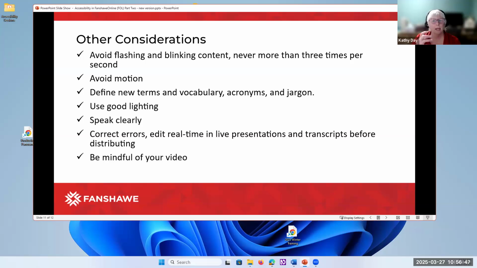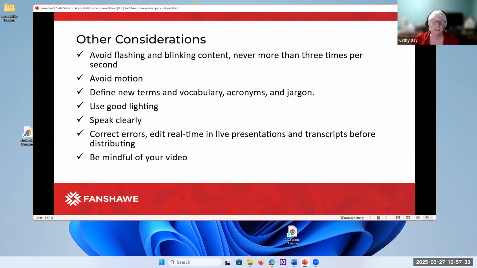As an instructor using language that may not be as common, or someone that has an accent that may not be accurately transcribed, it's a good practice to watch the caption as it's being captured. And if there is an error, to correct that as you're going through. Now, you can't correct that in the caption, but you can say, I can see that wasn't captured accurately. That should be, and then carry on from there.